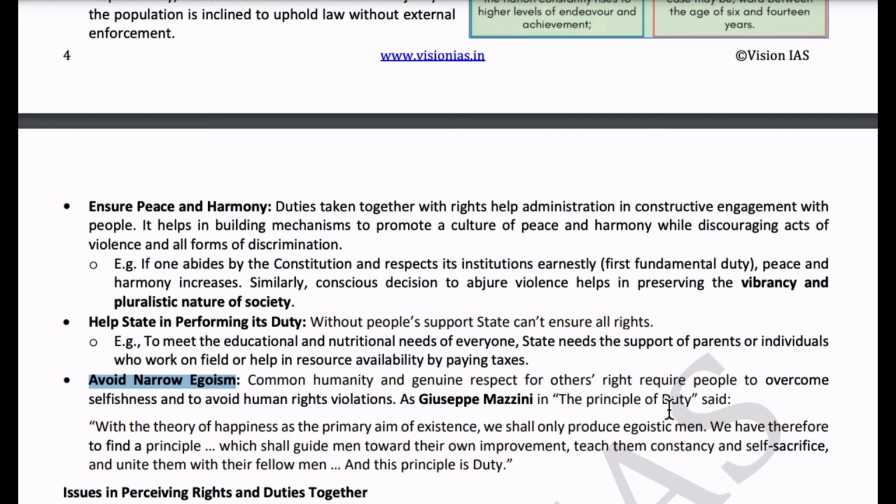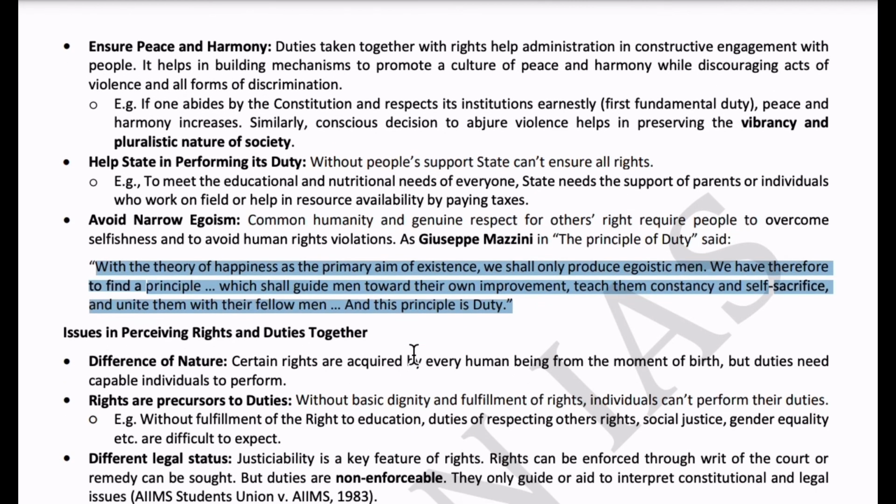As per Mazzini's principle, within the theory of happiness as the primary aim of existence, we shall only produce egoistic men. We have therefore to find a principle which shall guide men towards their own improvement, teach them constancy and self sacrifice, and unite them with their fellow men. And this principle is duty. So, this is about avoiding narrow egoism under this balance of fundamental rights and fundamental duties.